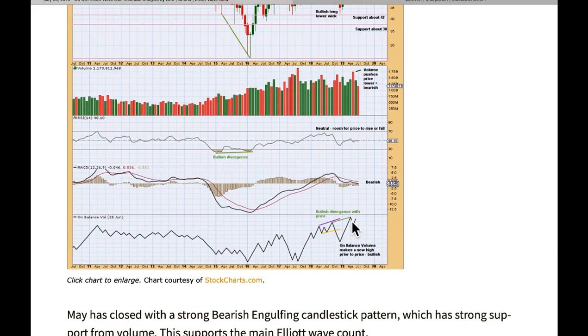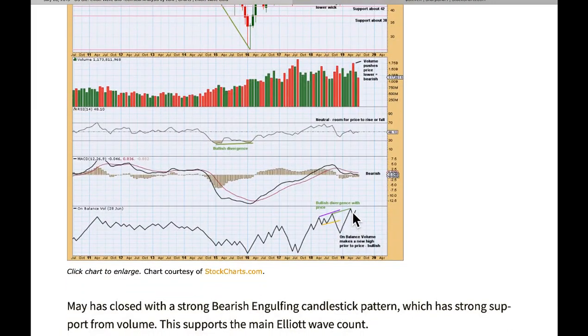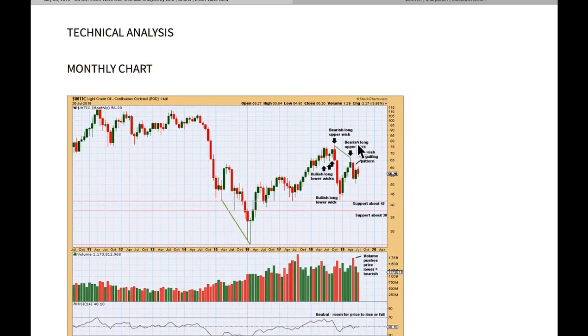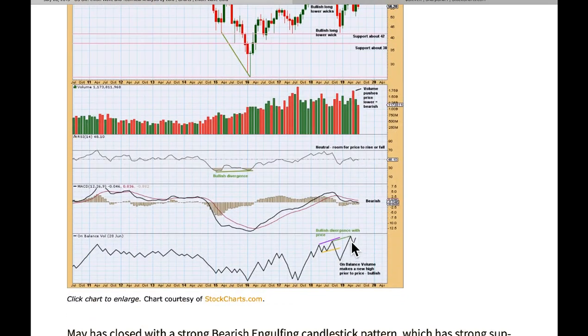I am reading on-balance volume as a leading indicator in the same way that Lowry's read the AD line for market breadth as a leading indicator. Where on-balance volume leads, price may follow. This shows that there is a stronger push up from volume than price has been able to achieve, and it may yet push price up to make new highs. That's how I'm interpreting that. But I have learned over the years that divergence with price and on-balance volume is not as reliable as on-balance volume's behaviour with its trend lines.